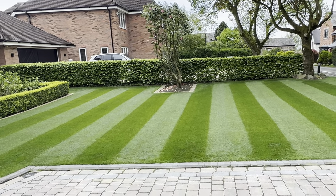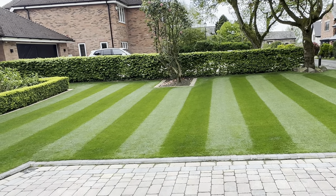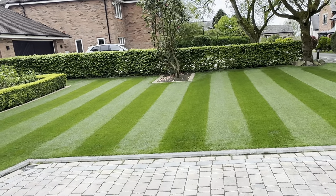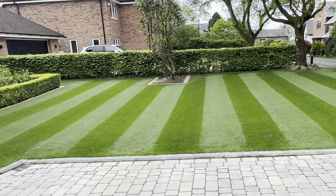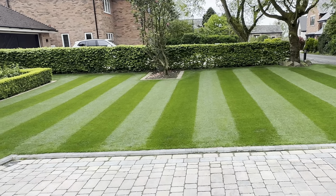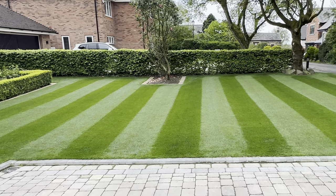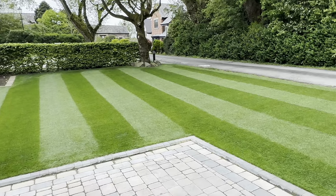And that comes from the Orbit, where we get that really deep shine, and obviously mowing it with the lovely blades there just gives it that really polished finish, with the nice metal roller on the front that polishes it as well. So time now to go in the back and we'll have a look at that.